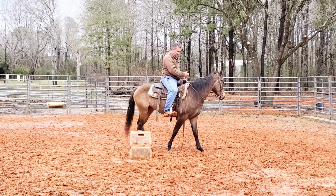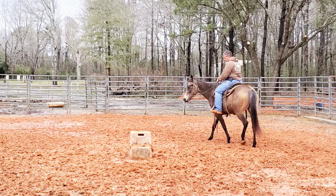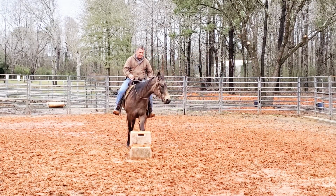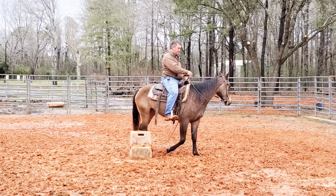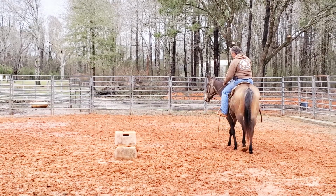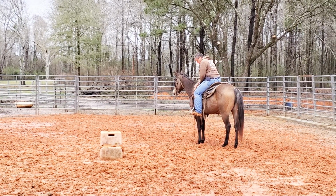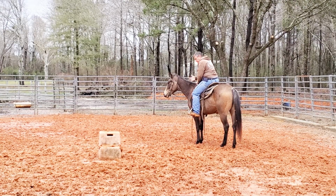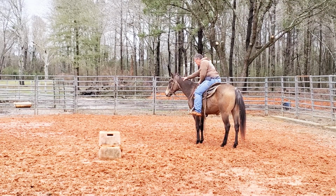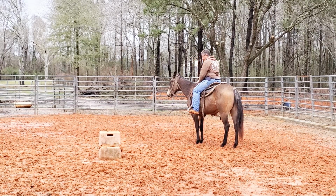You saw right there, I pulled back to stop like you would most horses, and she did stop, but she immediately went back forward again. I told her to stop, but the stop didn't last because of her being a young cow horse mind that's bouncing all over the place. So encourage her to stop, and then reward when she does what I'm encouraging her to do. Make it like it's her decision, so that she thinks it's her idea to stop.